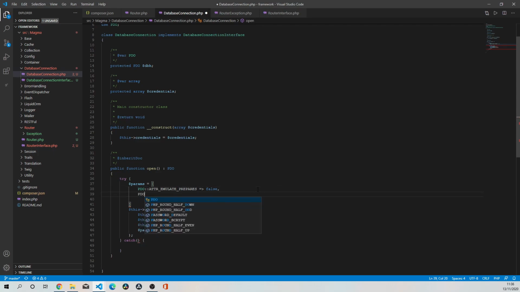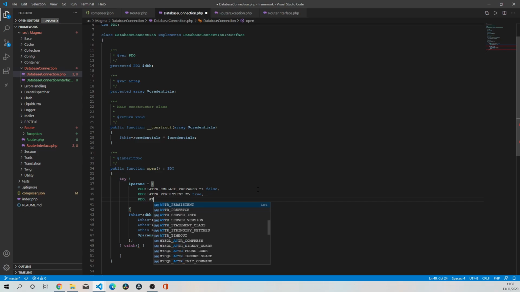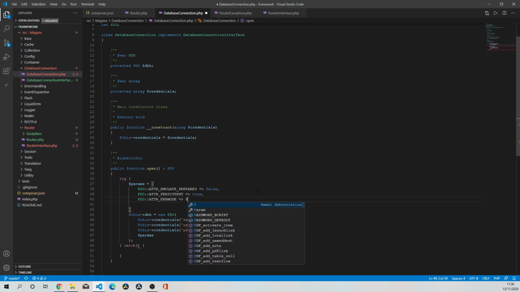The second one is PDO attribute persistent. And we need to keep our database connection persistent so we can use it throughout. Third one is PDO attribute error mode. I'll set that to PDO error mode exception. So we're forcing PDO to use exception.